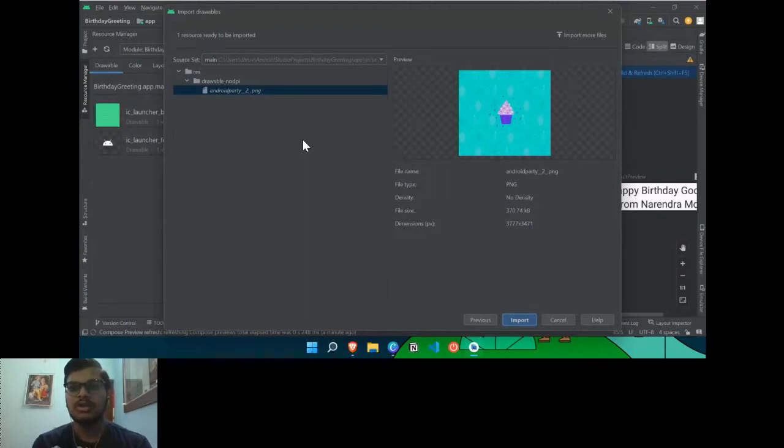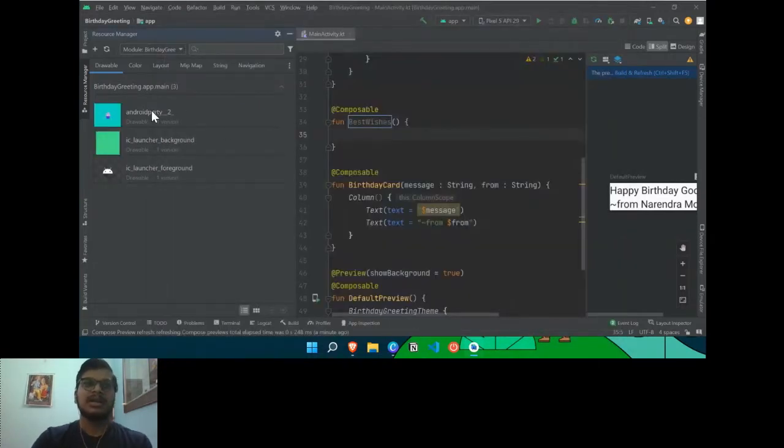So it will refresh according to the devices, and it will consume resources that are not needed. It will consume more RAM, more memory, so we do not need that. That's why we decided no density. Okay, now just hit import, and your image is imported.